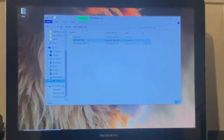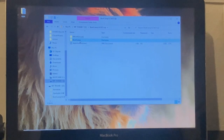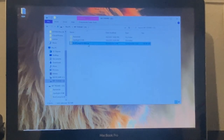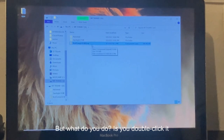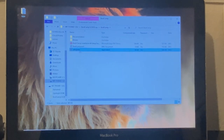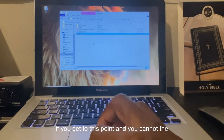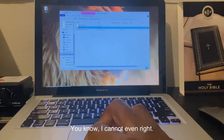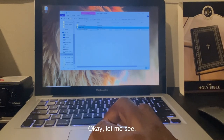What you do first is unzip the file — double-click it. But I don't have right-click working, so I'll show you how to fix that too. What you do is double-click it and then double-click on the BootCamp folder — there's a setup.exe there. But let me first show you how to fix the right-click if you're at this point and can't right-click.